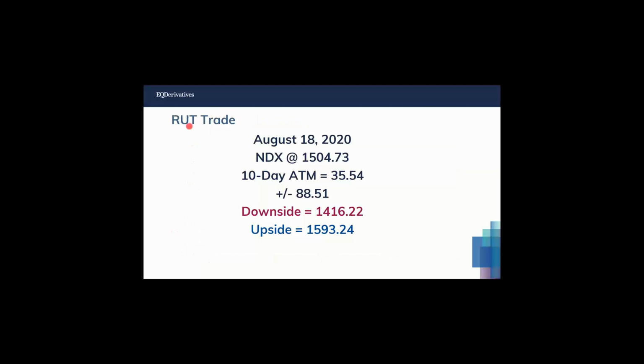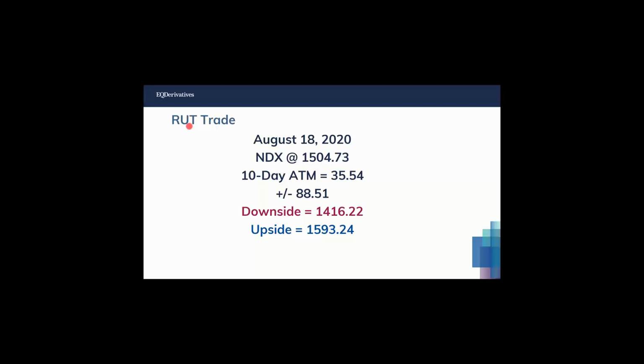Oh, and then finally, I had a hard time finding a trade for the poor Russell 2000. I think it's a great index to trade. I had a hard time coming up with a good trade here, so I basically had to fudge around coming up with a trade a little bit on my own, which was unfortunate.